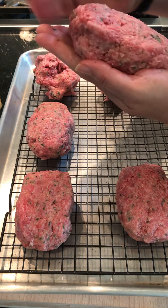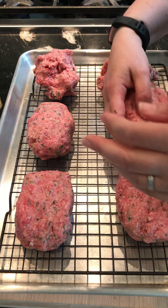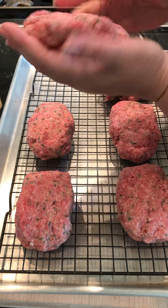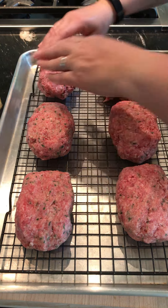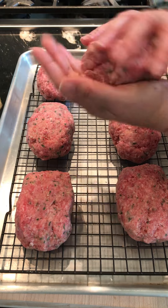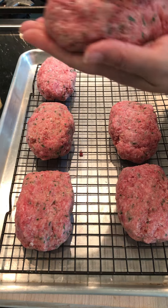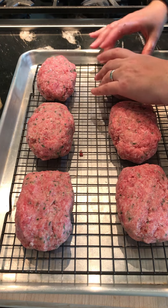These individual portions are great for dinner and for lunch leftovers — you don't have to cut anything when you take it to work. Get them all nicely and evenly shaped. The last one is a little bit hefty but not so much that it won't cook through when all the others are ready. If you find you want to adjust the size, just pinch a piece off and marry it into another.